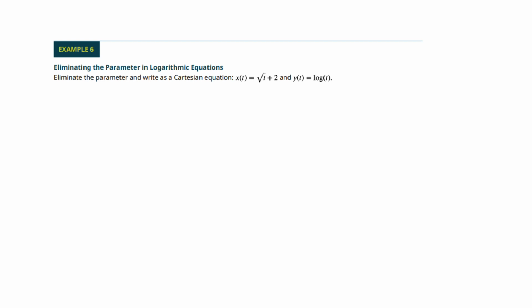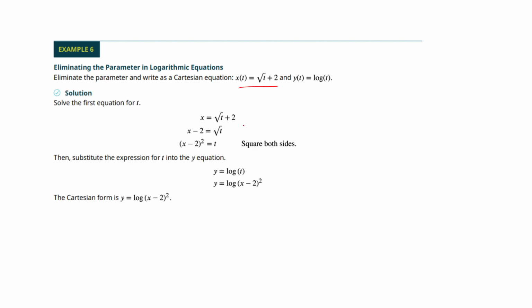Okay, so we can try again here. More trickery here, but I think we'd be happier trying to start with this version of x. So we're going to eliminate time, or solve for time in this equation. So we send the 2 over. Now we're going to need to square to get rid of the square root of t. And we've got something now that we can substitute into the other equation. We now have an equation that's about y and x, and it has eliminated the parametric time.